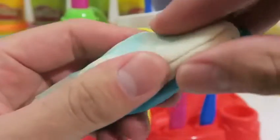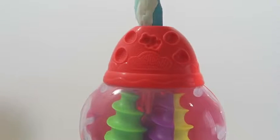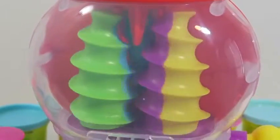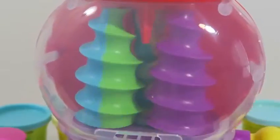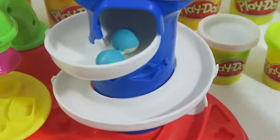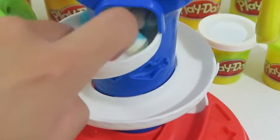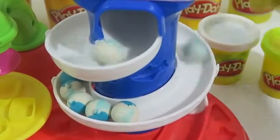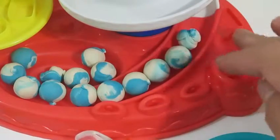We'll first need to put two Play-Doh colors together. I'll use white and blue. And now we place our Play-Doh on top over here. Turn the handle. Ooh, cool! And we made some yummy gumballs! These are the vanilla blueberry flavors.